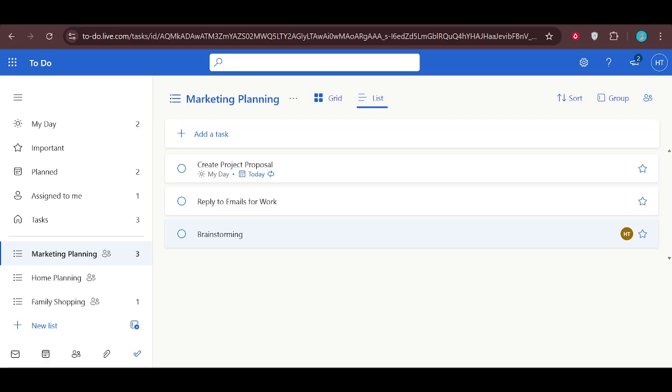By regularly expanding your completed section and deleting tasks you no longer need, you can keep Microsoft To Do neat and organized. This makes it easier to focus on your current priorities without getting distracted by a long history of finished items. With just a few clicks, your lists will feel lighter, clearer, and more manageable.